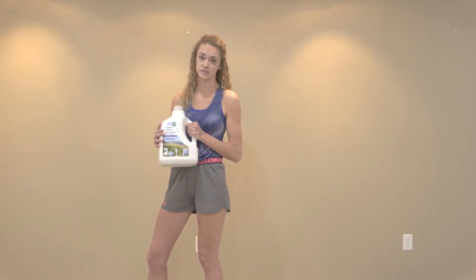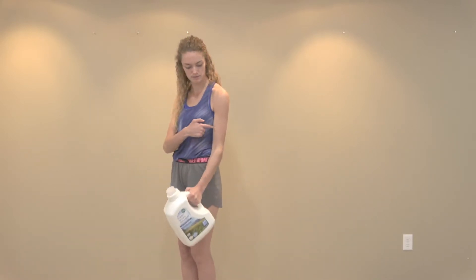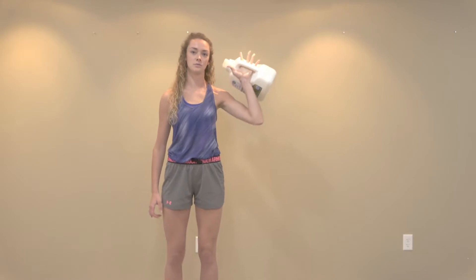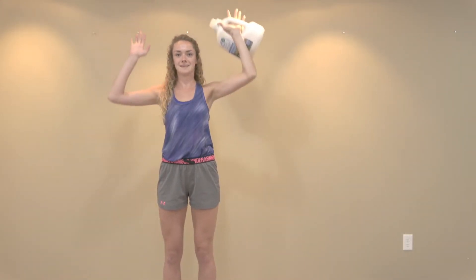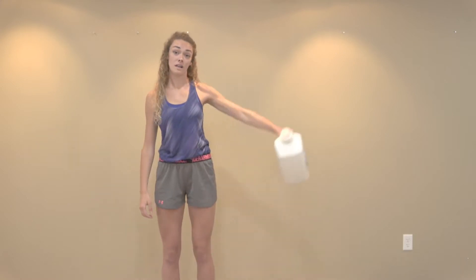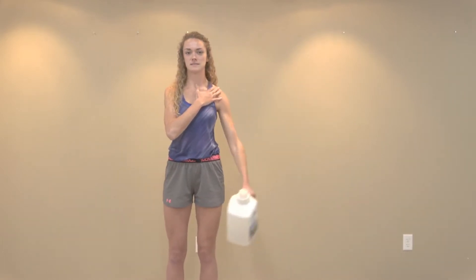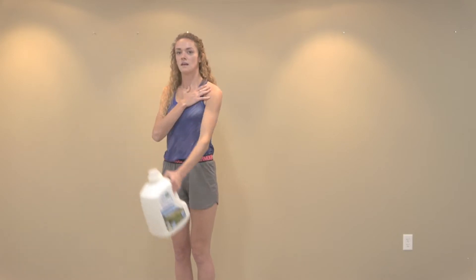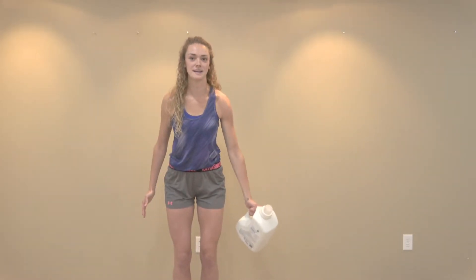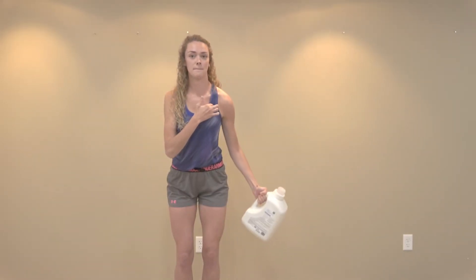First off, we're going to grab our laundry detergent. There's a few things you can do with this one. We're going to start with some bicep curls — try not to rock your body, just squeezing this. Hopefully yours is a little bit bigger than mine. You can flip your hand around and do some shoulder presses — make sure you get both hands in, you can alternate or go two at a time. We can go lateral shoulder raises — keep your shoulders down, not scrunching up by your ears, locked in place. And same thing with forward raises. Lastly, we can do some chest crossovers, getting both sides in. Make sure you're squeezing right here — you can even put your hand there and squeeze, making sure that muscle is contracting.